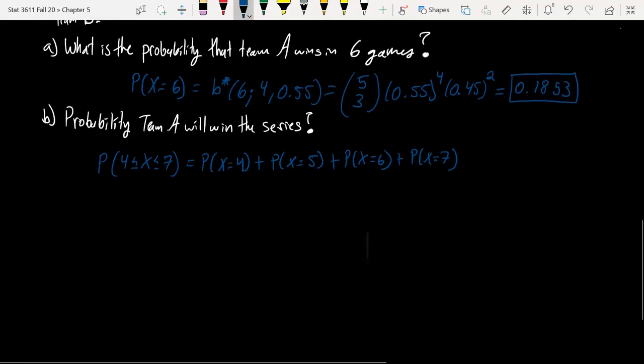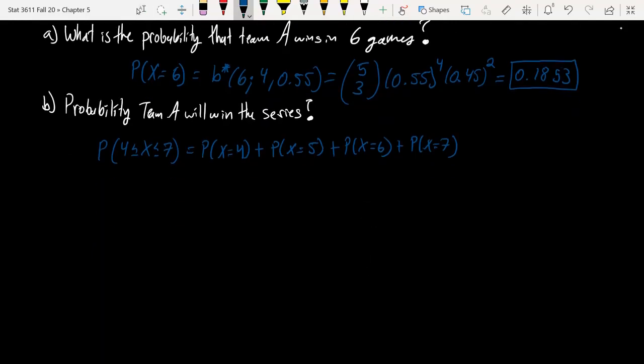Okay. So we can write out our coefficients here. We'll start to see the pattern. Probability that X is equal to 4. You think about that specific case. If you're winning the 4th game in 4 games, that has to be a win, a win, a win, and a win. So that is just going to be 0.55 to the 4th because there are no losses.